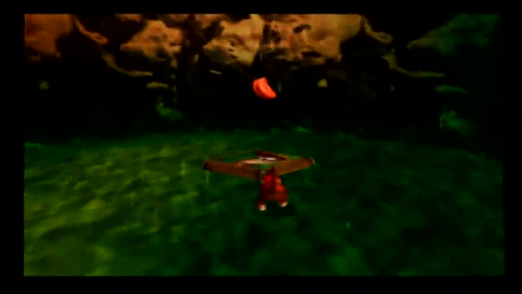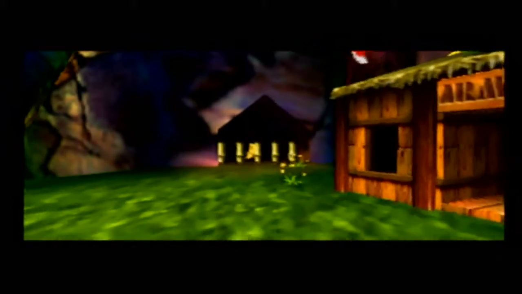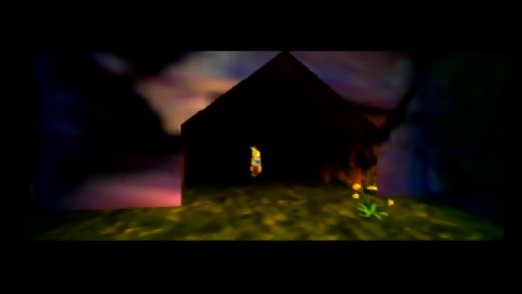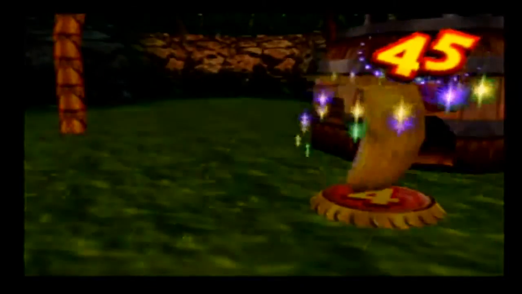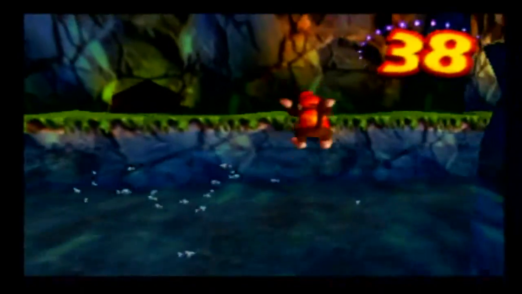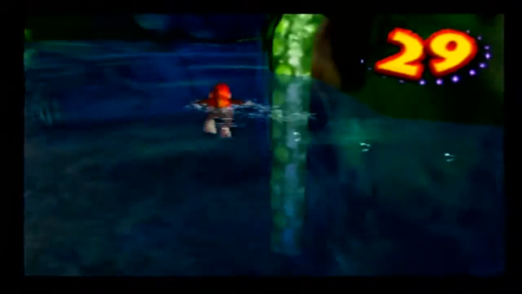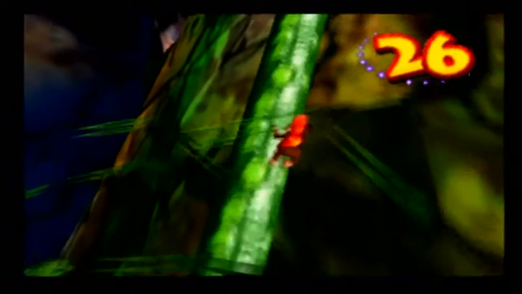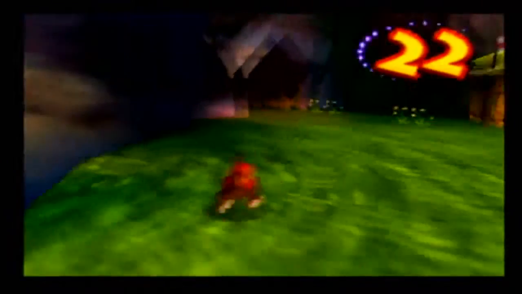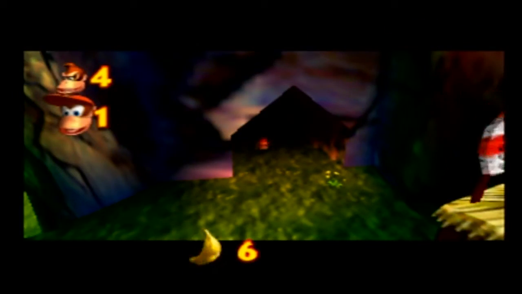Anyway, while we're here, let's pound this switch. And now the door next to Funky's armory is open. But we only have 50 seconds to get back. There. I'm going to take this banana porter. And quickly swim over to the vine. Accidentally hit the C up there. But they give you plenty of time to do this one. Oh, and there's that chimpy charge in effect. And another golden banana.